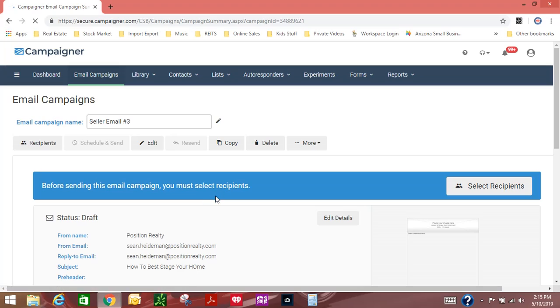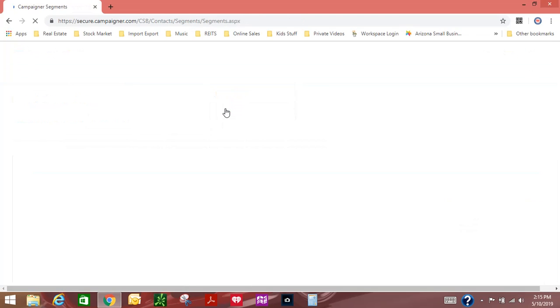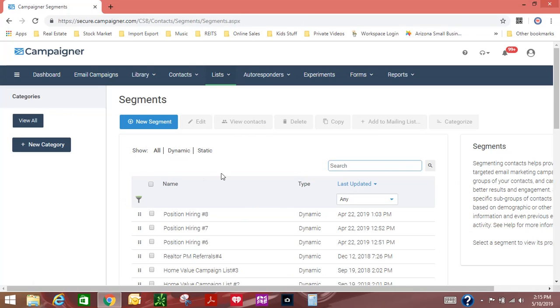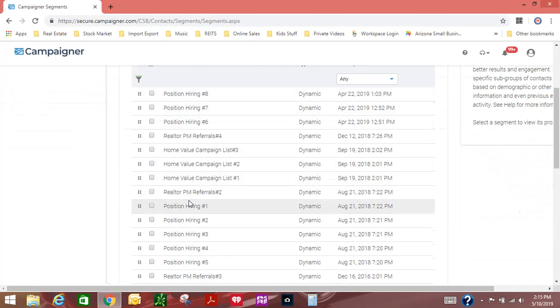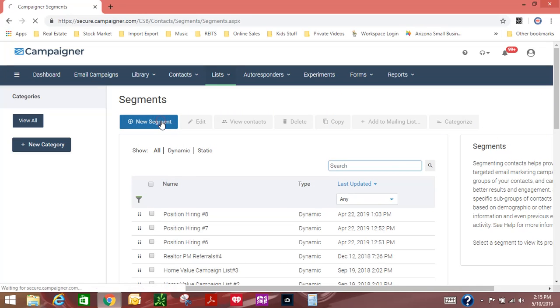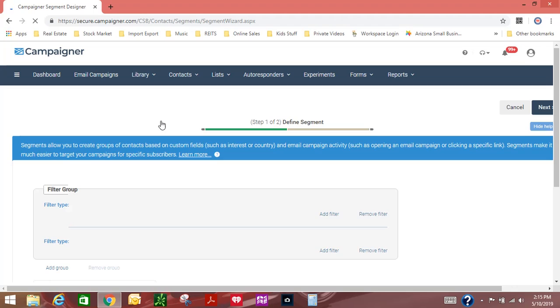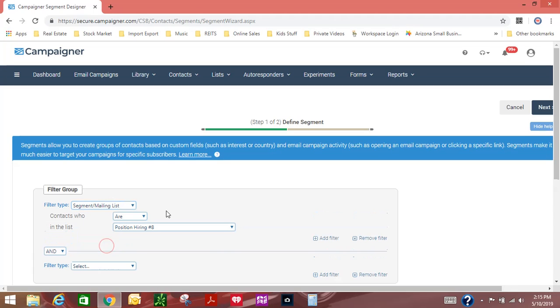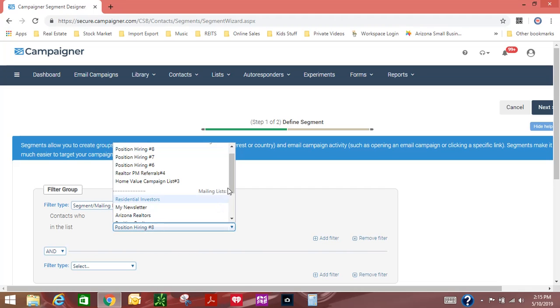Okay, now that that is set up, we are going to go over here to lists. That's just where Campaigner has their segmenting, and there's the segments for the hiring ads that I selected. There's all 8. So we're going to select new segment, and so the filter type, we're going to select segment mailing lists.